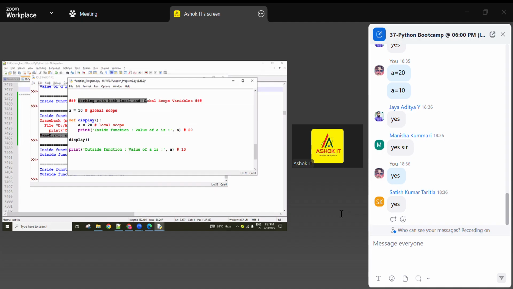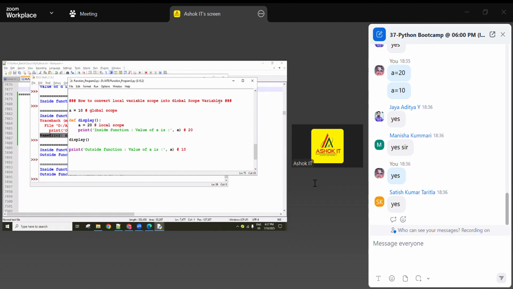Next, now here, how to convert a local scope variable, or simply a local variable, into a global scope variable.